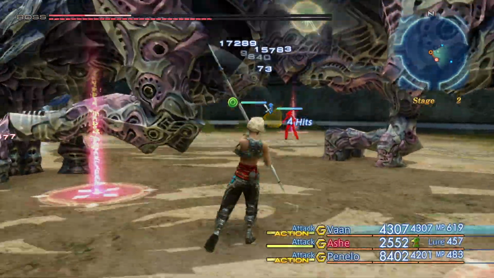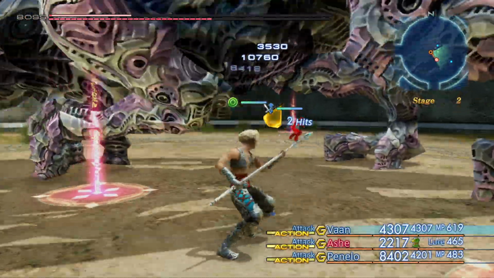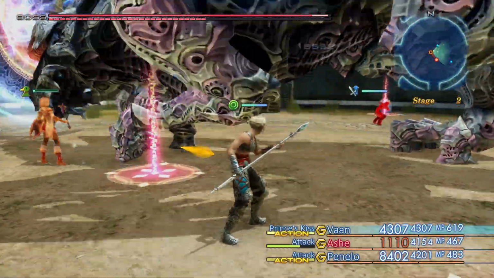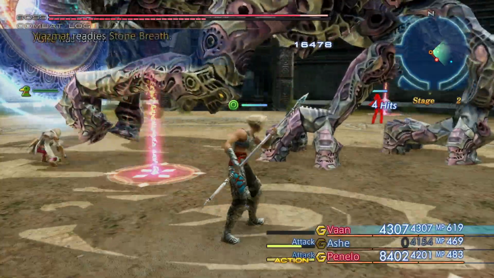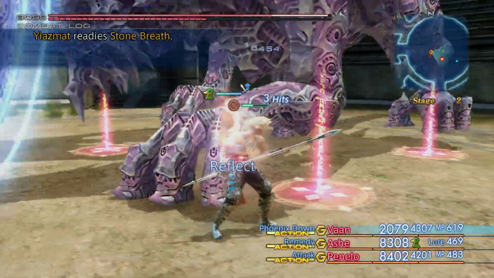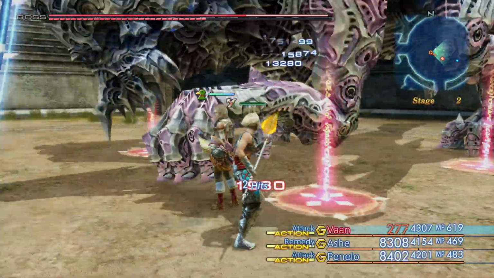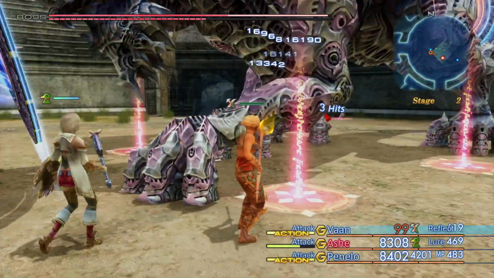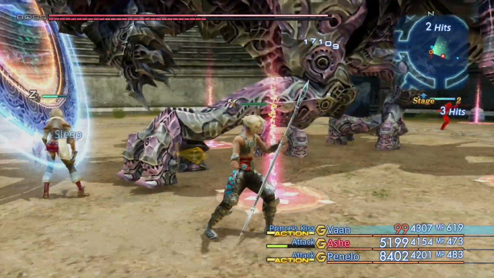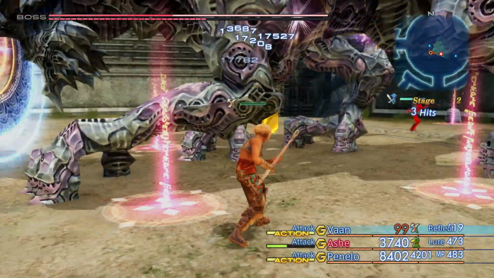And there we go, big damage again. I never imagined that Penelo would turn out to be the damage-dealing star of the game. But here we are. That's what we need Remedy for, nice. The only thing I really need to be careful of is bouncing off Bravery, because that would suck.